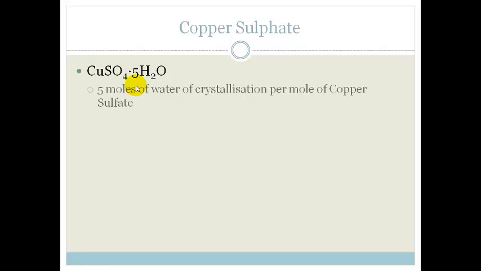Now we need to look at how we write this. So for example, copper sulfate, we would write CuSO4.5H2O, but what does this mean? It means that there are 5 moles of water of crystallization per every 1 mole of copper sulfate. That means they've got 5 water molecules that are attached to every 1 molecule of copper sulfate.